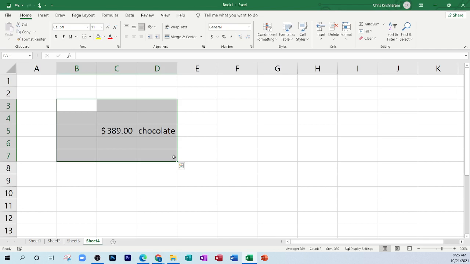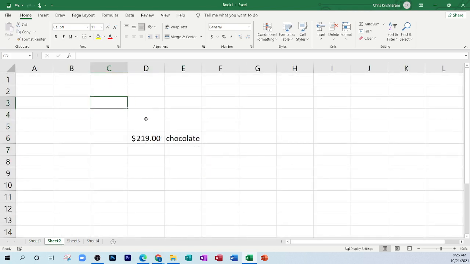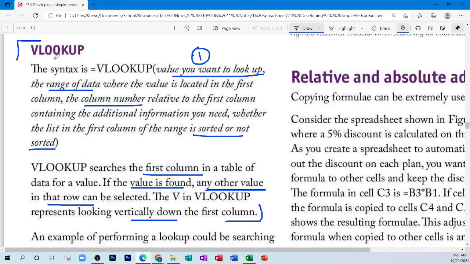Yes, sir. Basically, all you want is a central location for your data, and the same data that you're going to use somewhere else, you want it to be the same. I gave the example of price. You always want your price to be the same, because if it's not, it can affect your business. So in order to get it to be the same, we use a function called VLOOKUP. This is just one of the many functions that we can use.